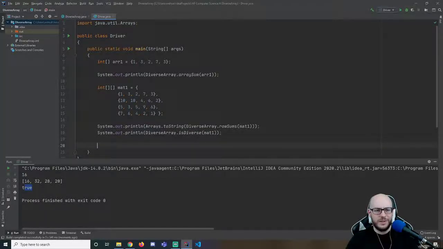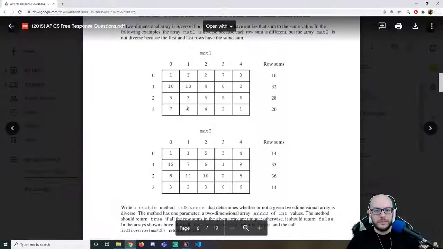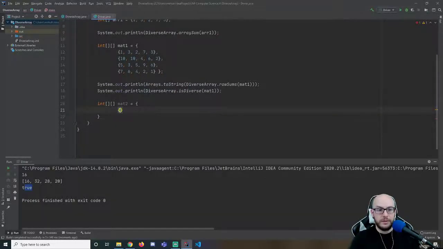It's gonna be a lot of work to create mat 2. I'll do it. Okay. To the other screen for you. It is a 2D array. Each element in this 2D array is an array. An array of integers.